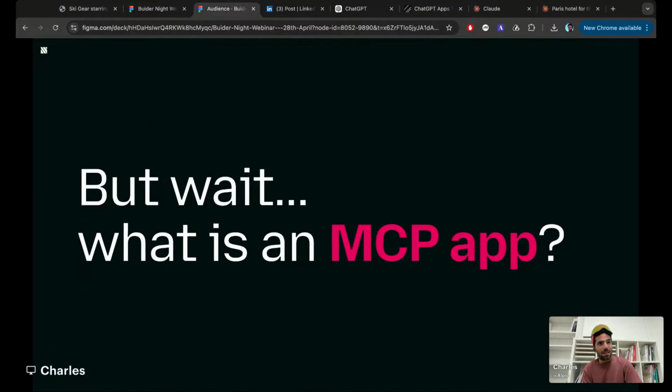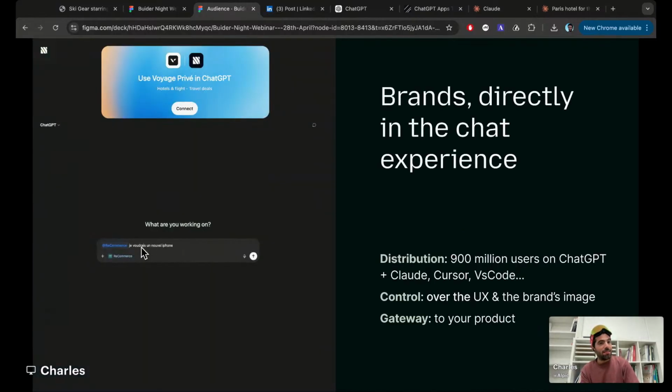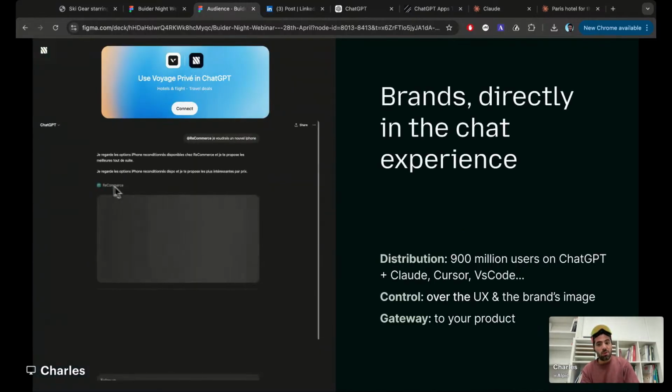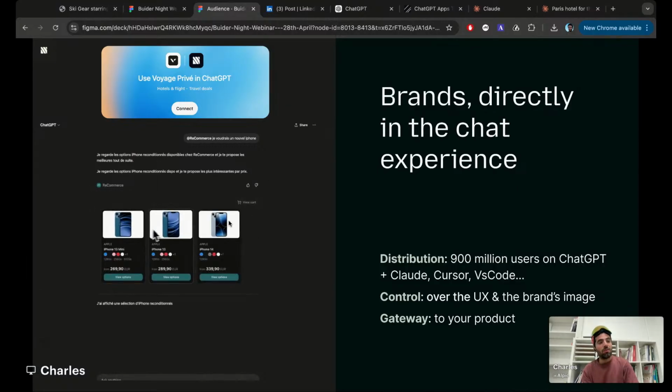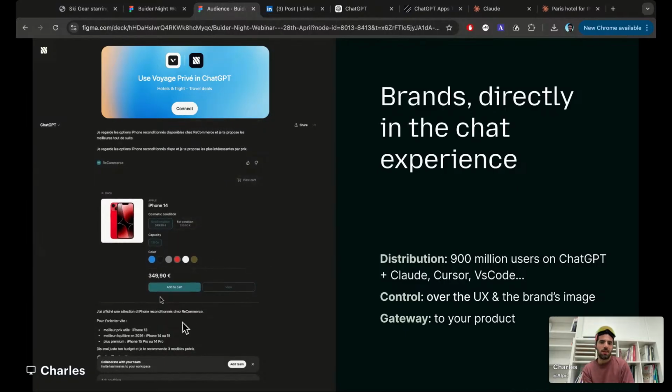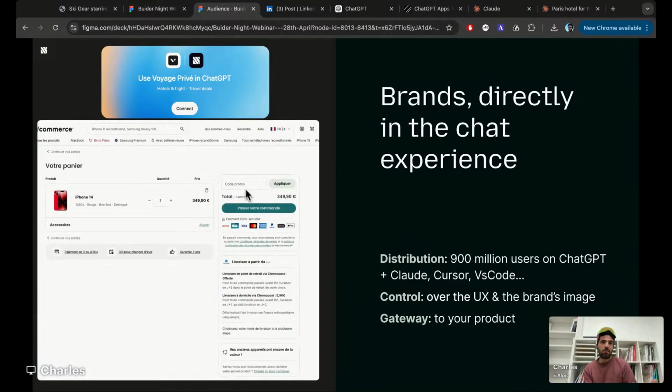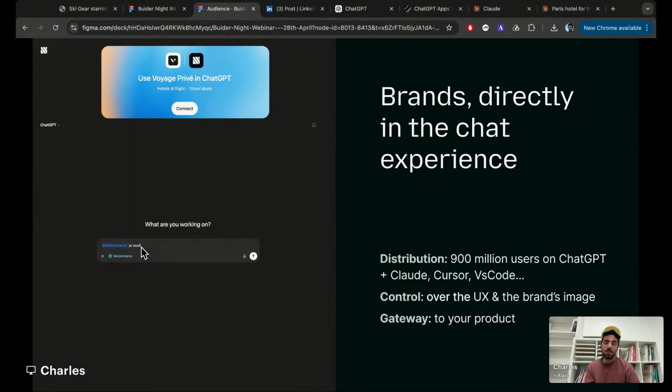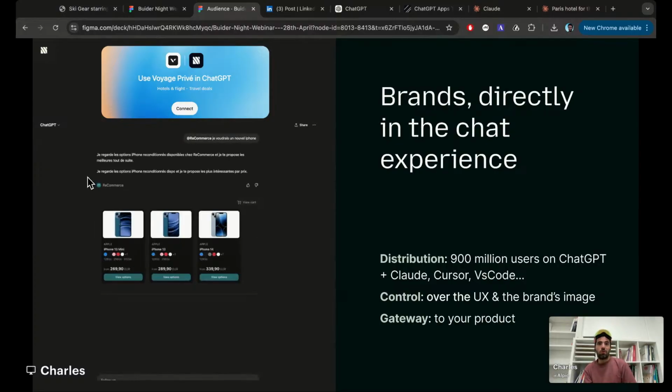Now let's talk about what MCP apps are. If you didn't know, nowadays in ChatGPT, Claude, VS Code and Cursor, you don't just have a chat. You can have actual UI and widgets. Basically, you get access to all of the users of ChatGPT, Claude, Cursor and VS Code, and you also retain control over your brand and user experience.